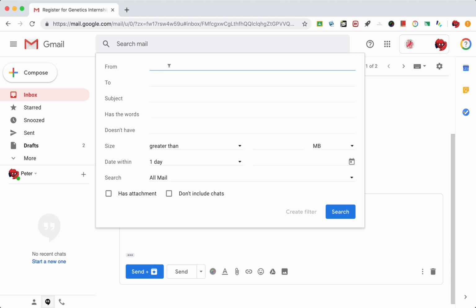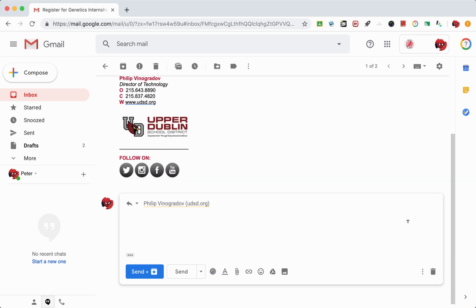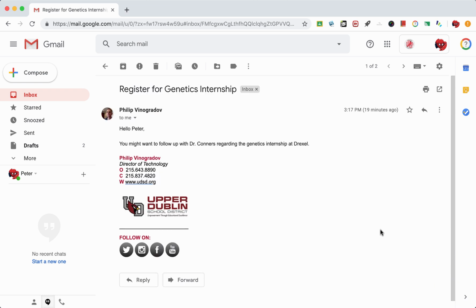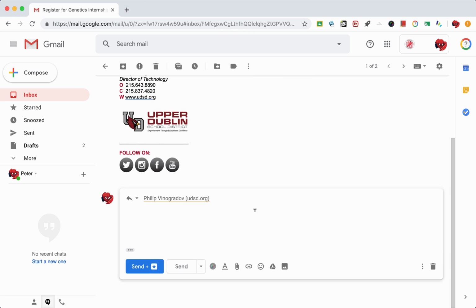I can search from, to, subject, keywords, attachments, date ranges, etc. So there really is no value in deleting an email. There always is value in archiving email when you're done, or sending and archiving, and then it disappears from your inbox.